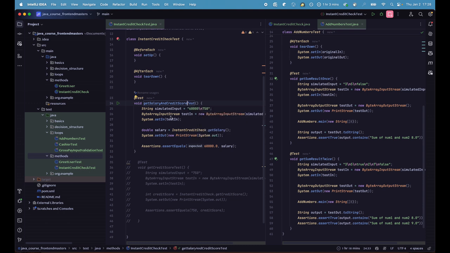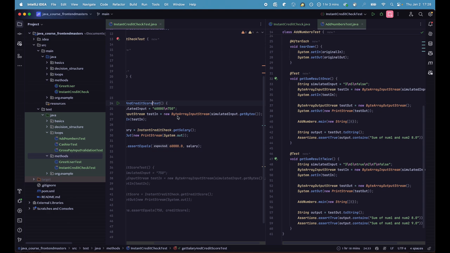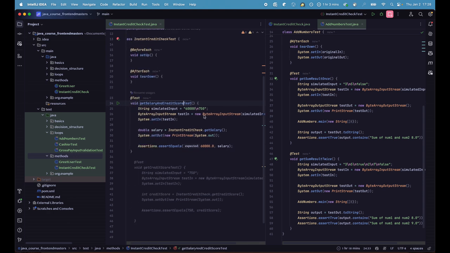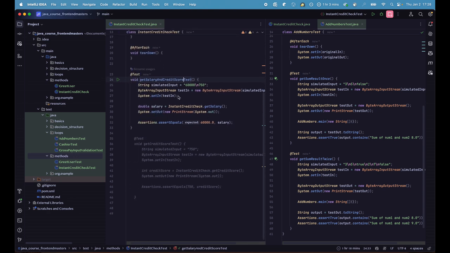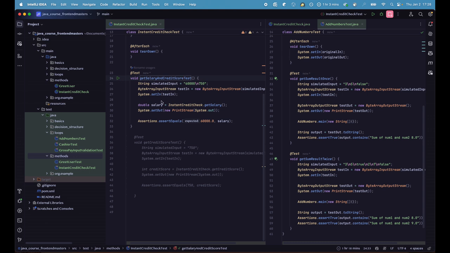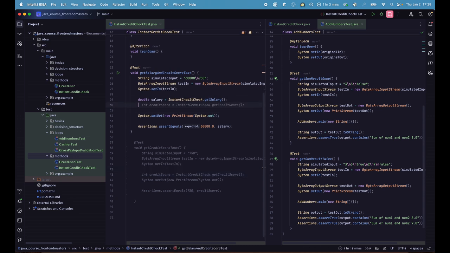Simulated input, and then simulated input gets turned into byte array input stream, and I pass it into the system setting. I'm going to need this here. System. I'm not printing anything.